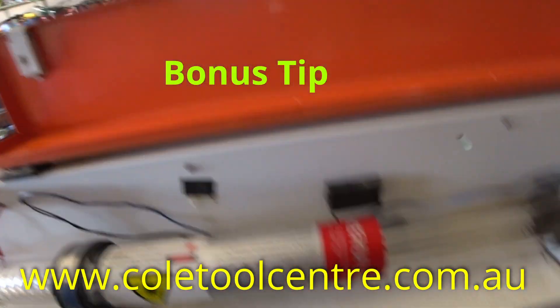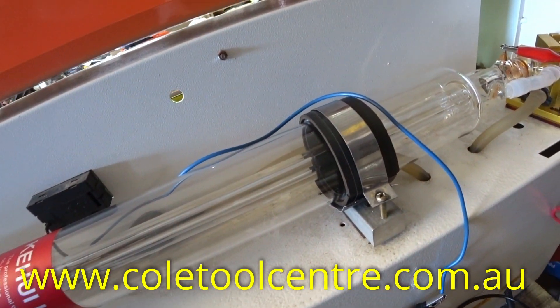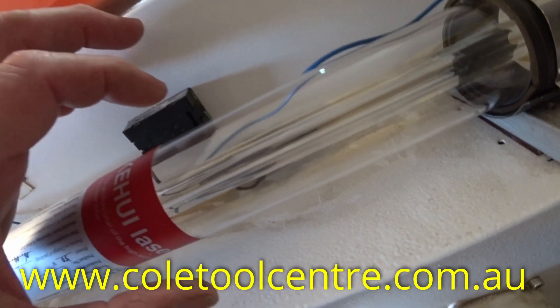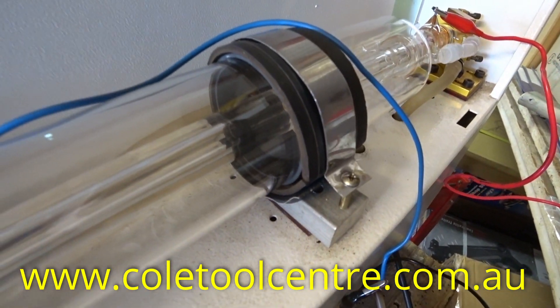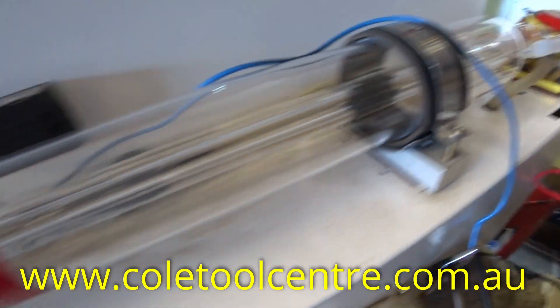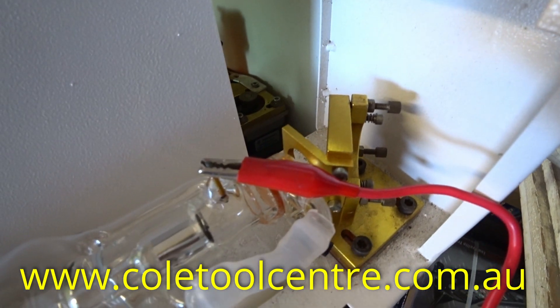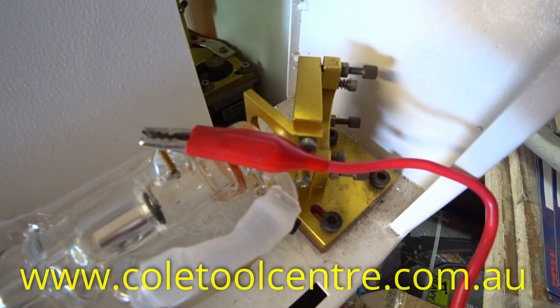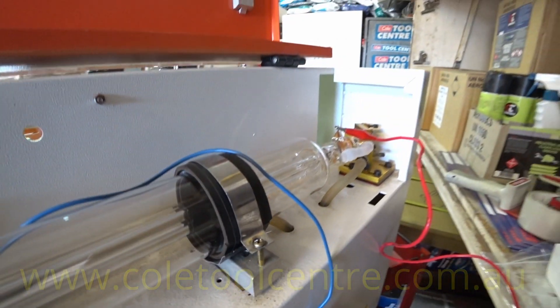Just as a bonus tip — if you have bought a new tube and the tube is smaller in diameter than the old tube, space it out to get the correct size. Put some rubber tube, rubber inner tube, or a bit of rubber spacing to go in there. You'll see that it's been spaced out so your laser tube sits around the middle of your mirror. If you put an undersized tube in, it's going to be shooting well below where it should be.